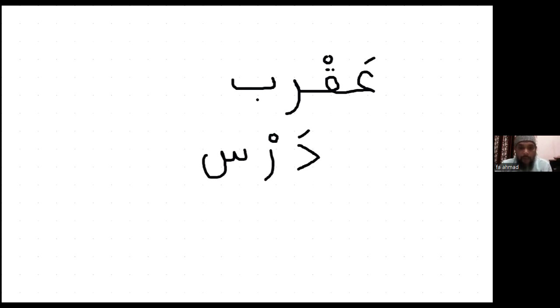So first is akrab, and it is dars. Dal fatha, ra sakin, dars. So here is a sukoon sign with the fatha short vowel. Now the next example: sukoon with the short vowel kasra. First remove it. So sukoon with short vowel kasra.